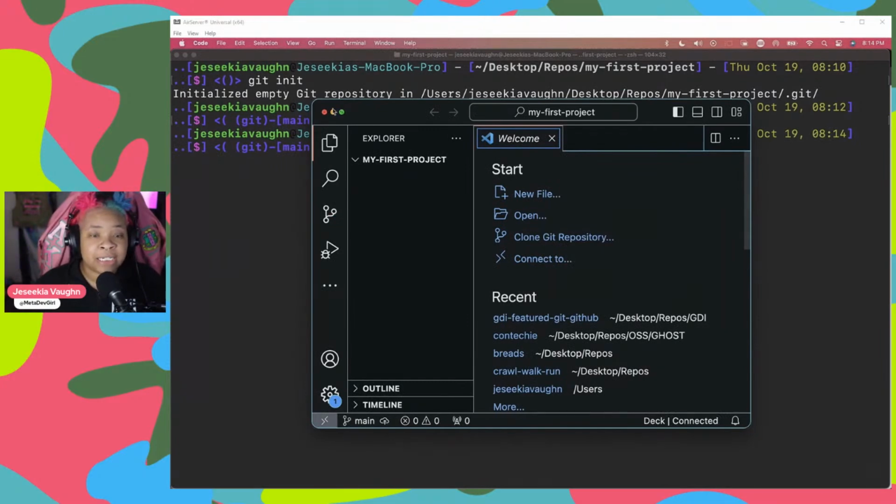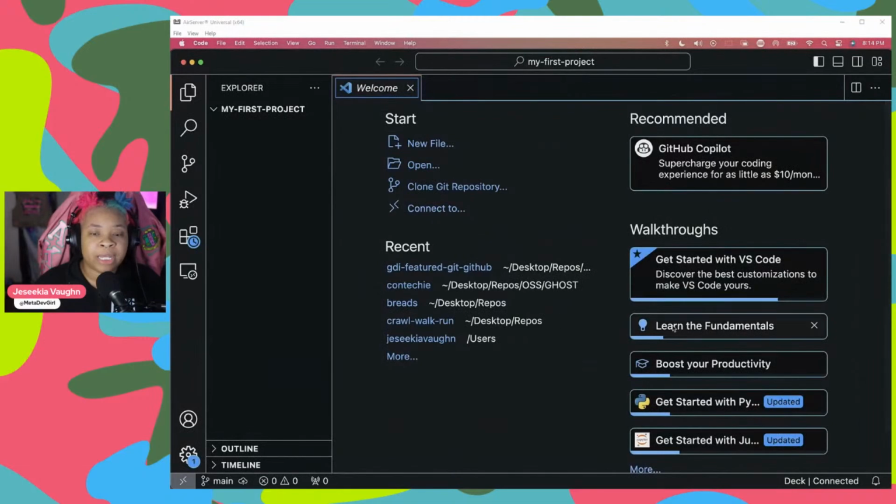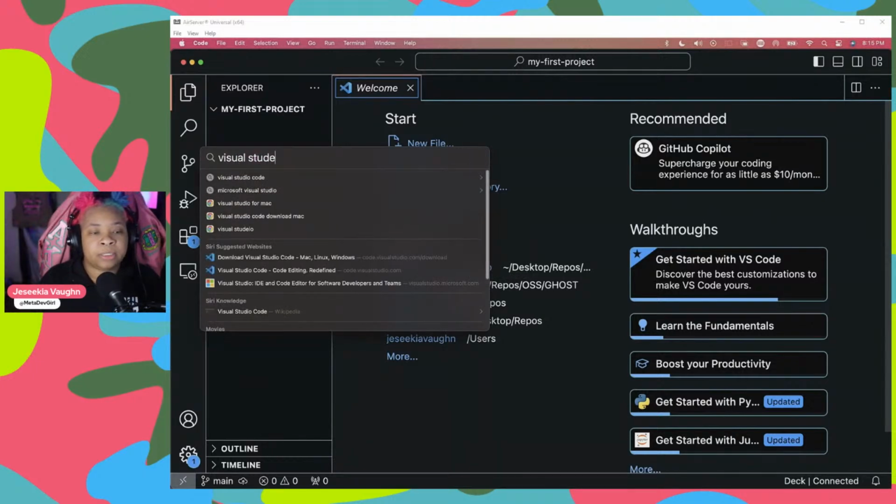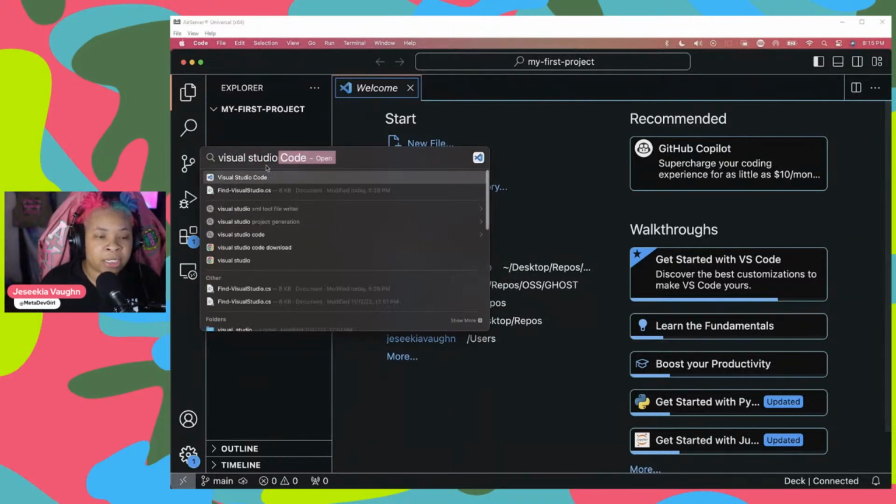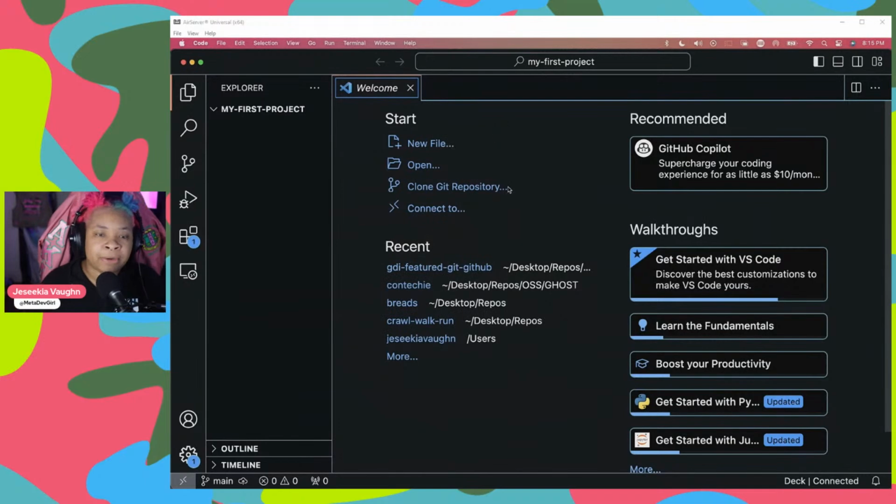If you don't have that set up, that is okay. All you need to do is go ahead and open up Visual Studio Code, however you do. I'm on a Mac, so I usually use Spotlight Search, which is command space, and then I can type in Visual Studio Code, and you can see the top option right here is to open up that application. So you can open it up, or you can also open it from the dock. And if you're on Windows, you can open it from, what do they call this? The start menu, I guess it's called.